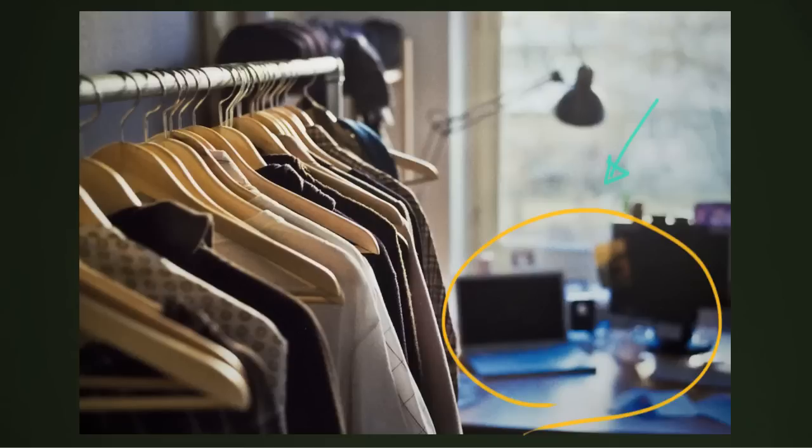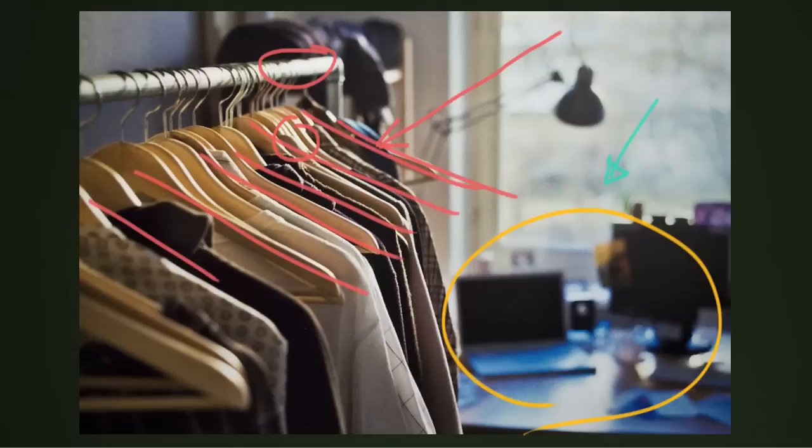You can see I've combined kind of two things that I really like to think about in photography. I've got this light coming in, so I've got a backlight coming in and shining on all of these clothes hangers here. I've just got all my shirts and stuff hanging up on there, and I kind of just like the way that this thing sort of repeats itself. That's one of the great things about photography. You can look for repetition and make it sort of a part of your image.